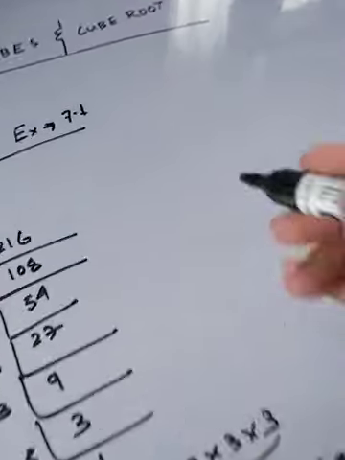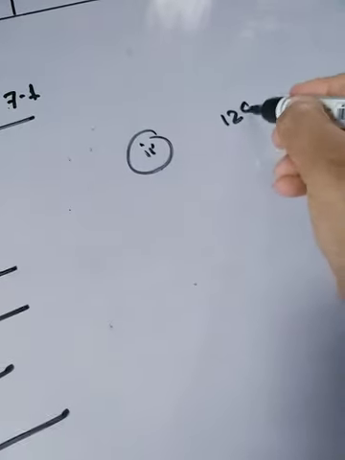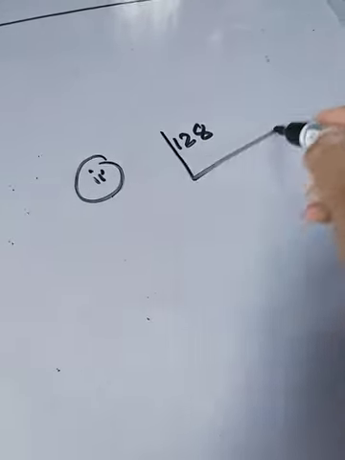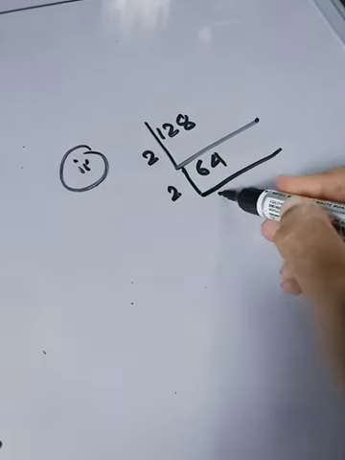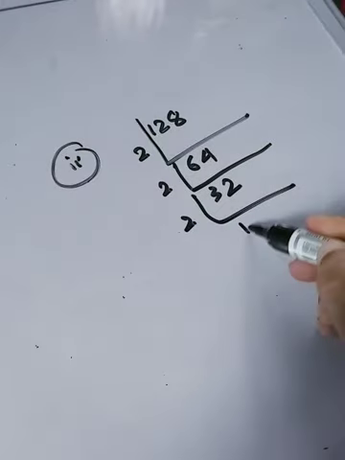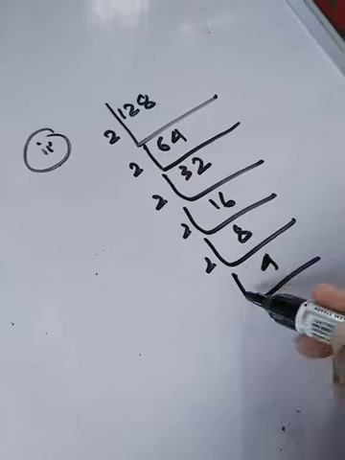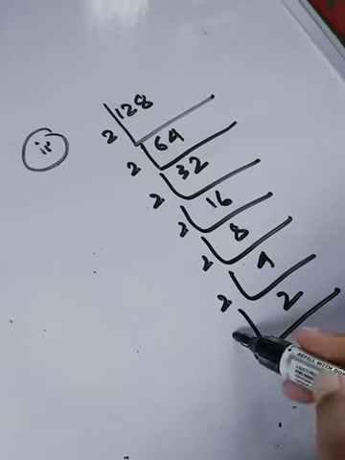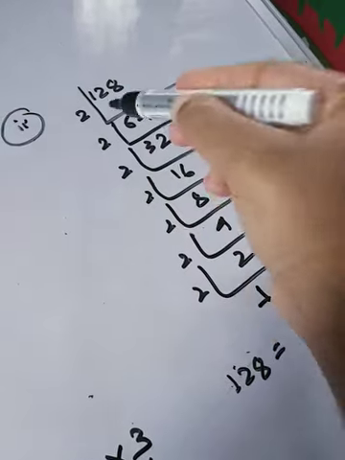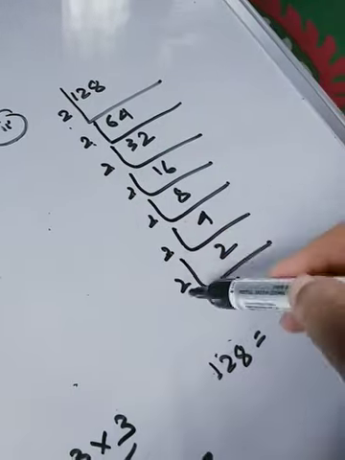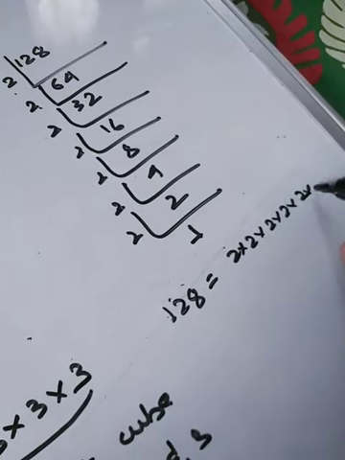Now let's check sum number B, that is number 2, 128. Let me show you the two sums, and the rest of the sums you can do on your own. So 64, 32, 16, 8, 4, 2, 1. So how will you write 128? 128 will be written as 2 seven times: 1 2 3 4 5 6 7.